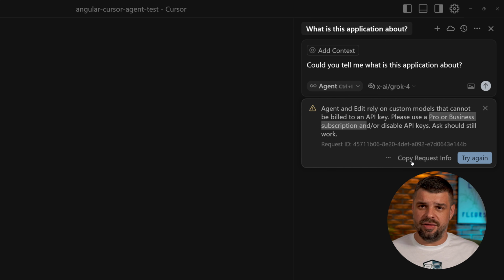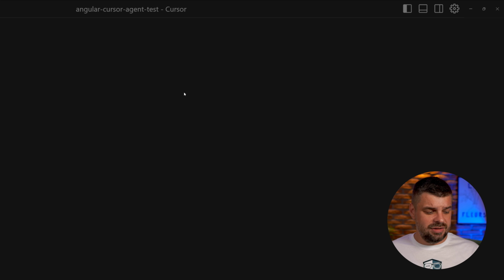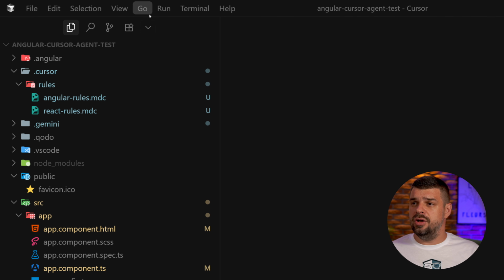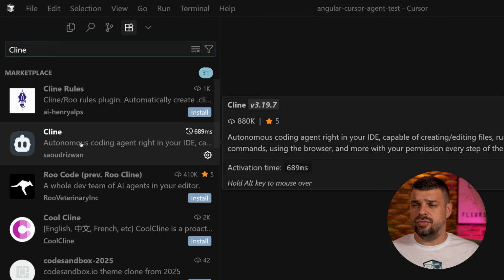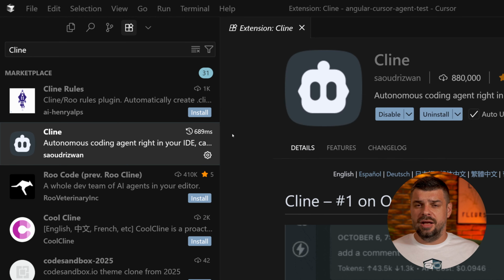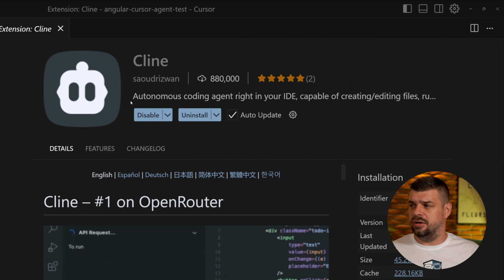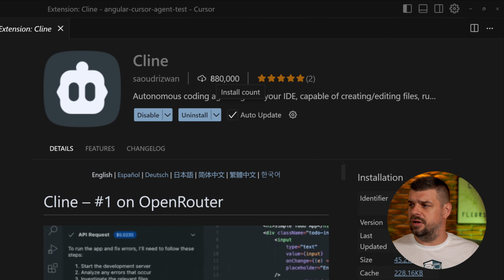But here's another thing: how can we actually add our custom API keys and use them without being a premium user in Cursor? If we go here and navigate here, we're gonna search for Cline. Cline is an autonomous coding agent, and we can see that it has a lot of installs.